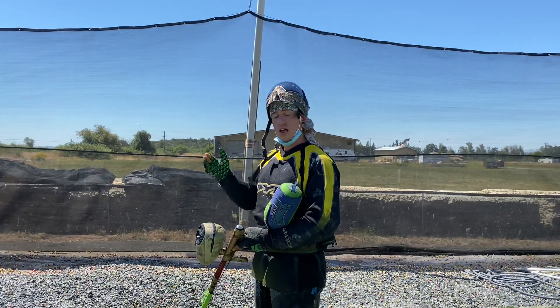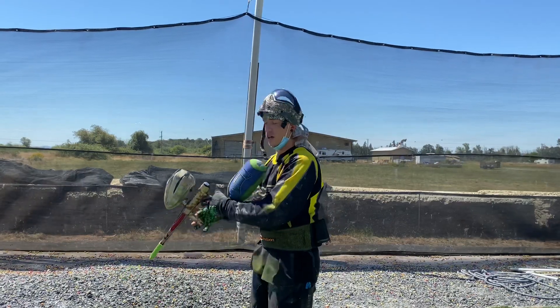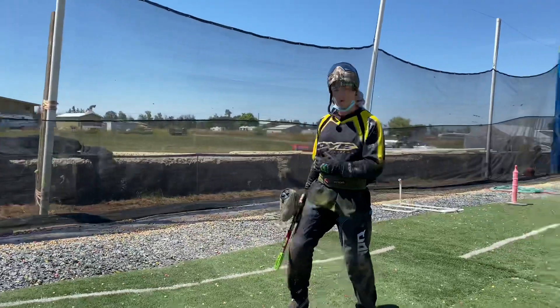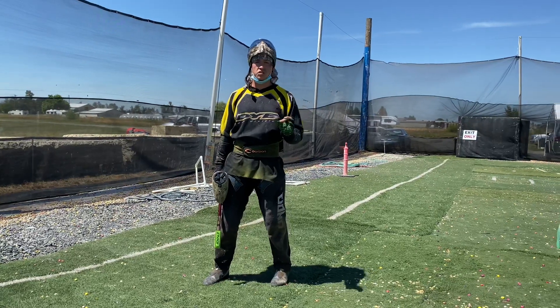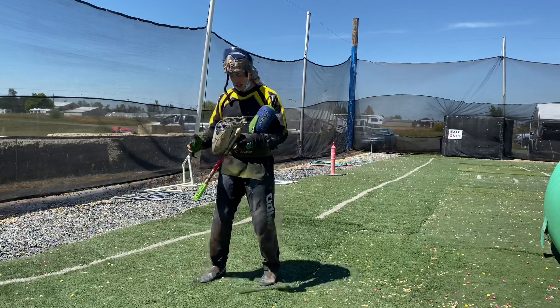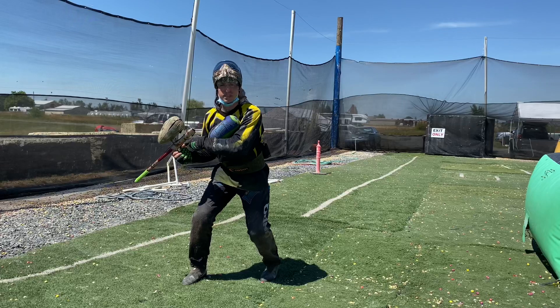From here, you're going to close your eyes. When you're ready, take a breath in, and as you exhale you're going to jump up into the air. As you come down and land, I want you to land in a split stance. So if I'm bringing my gun across to my left side, I'm going to start with my left foot back and my right foot slightly forward, because when we come up off the box we want to be explosive with that initial crossover step.